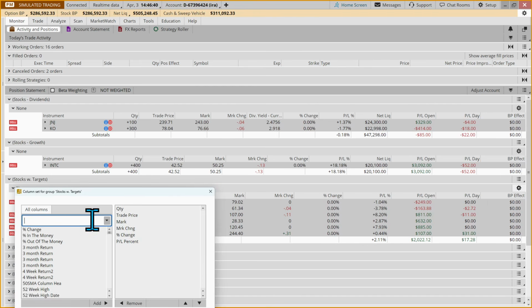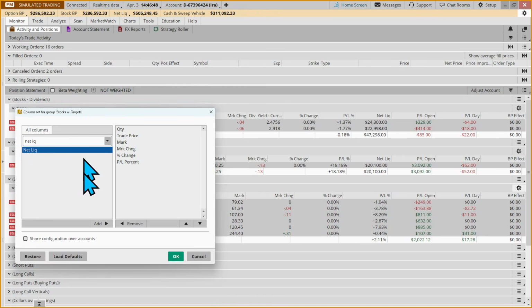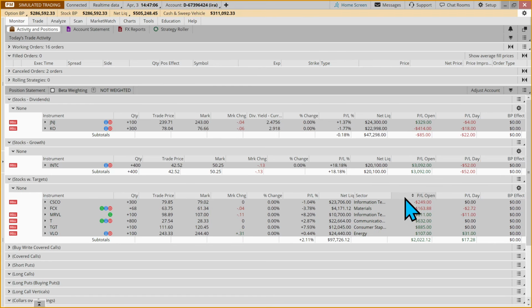Another column that we can add, if we're looking at, do we have a bit of a balance between sectors, or how many sectors are represented? So we could just type in here sector and add that as a column. And we can leave it here or we can move it. You can rearrange these however you like. But now we can see that we have several different sectors represented here.